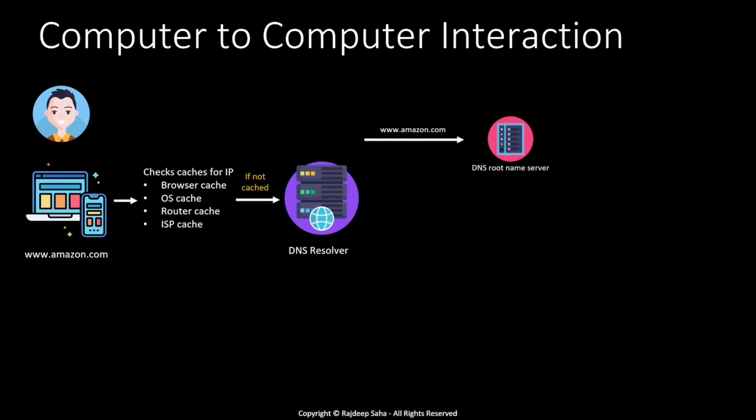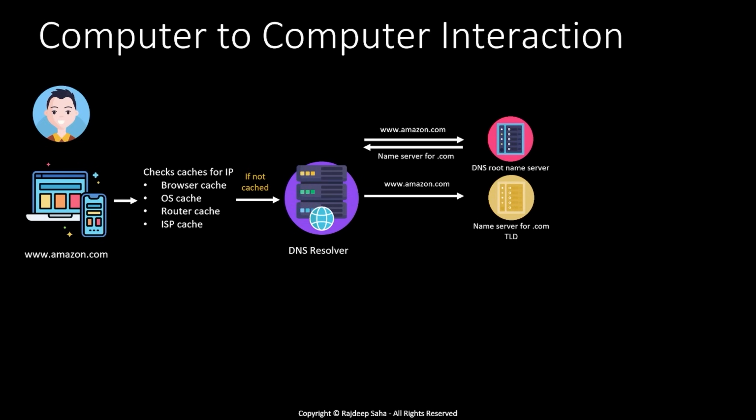Pretty sure this part is confusing, so let's take a look. Your DNS Resolver checks with the DNS root name server, says, hey, do you have the IP address for www.amazon.com? This DNS root name server says, I don't have the IP address for amazon.com, but I'm going to give you the name server which has the IP address for all the .com domains. Since this is a .com website, if the website is, let's say, www.xyz.net, then this DNS root name server will send the IP address of the name server for .net. So once the DNS Resolver gets the name server for .com, it goes to this name server for the .com TLD, or top level domain. If it is .net, .net will be the top level domain.